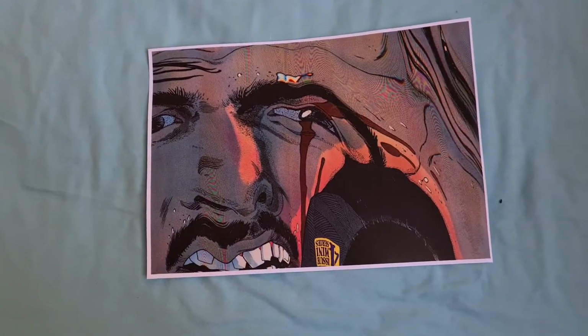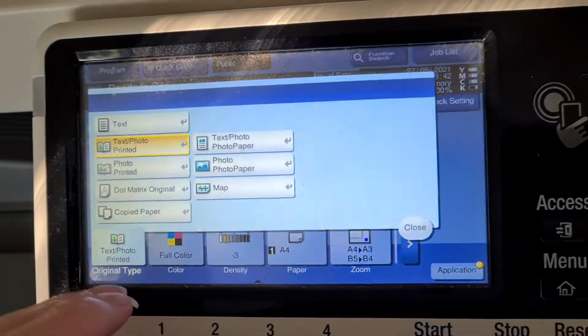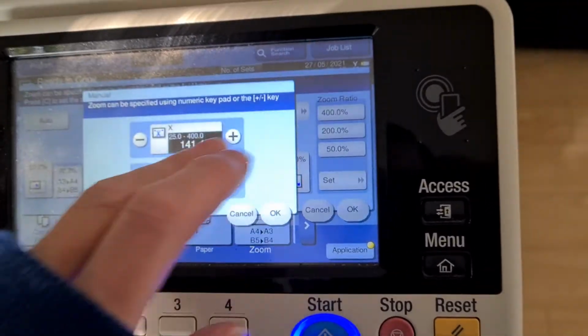Yeah. That looks interesting. It looks really scary. Wonder if we're going to use that as our master copy. It's interesting what we've done there. We're just going to enlarge it slightly.